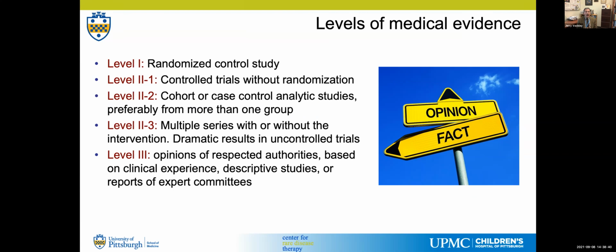We go from the very highest level of evidence in a clinical trial, which is a randomized control study. Usually it's a study that includes comparison of the active medication against a placebo, but it doesn't have to. There are other ways to do those trials. And if you end up with level 1 evidence out of a study or a clinical trial, then that's the best evidence that you can have that something works, and it'll generally allow you to go to the FDA or the local regulatory agency in your country and ask for approval to market that drug commercially.